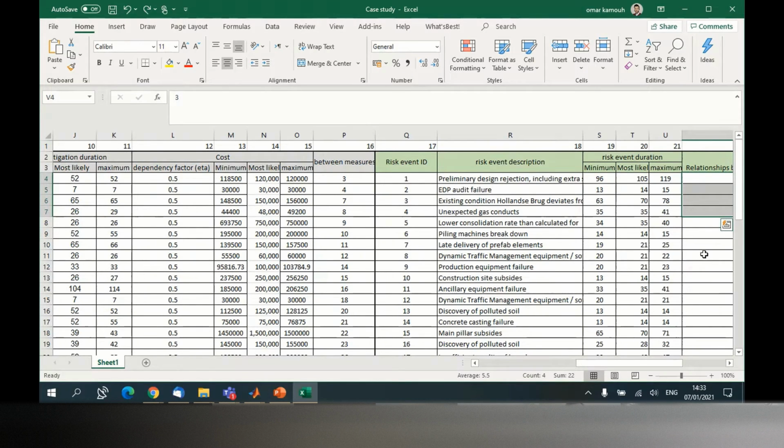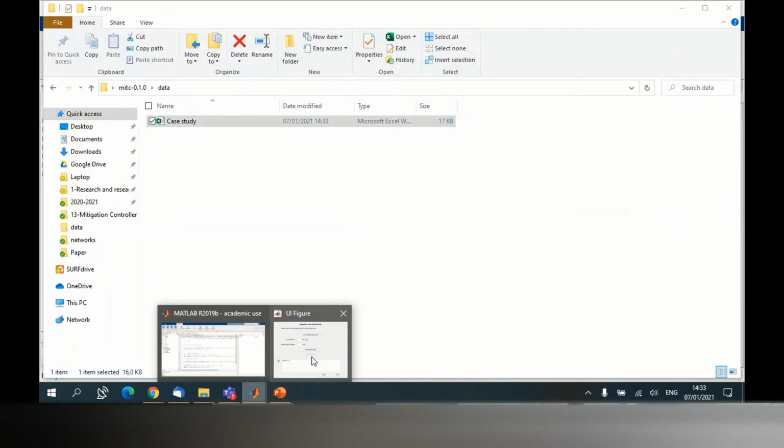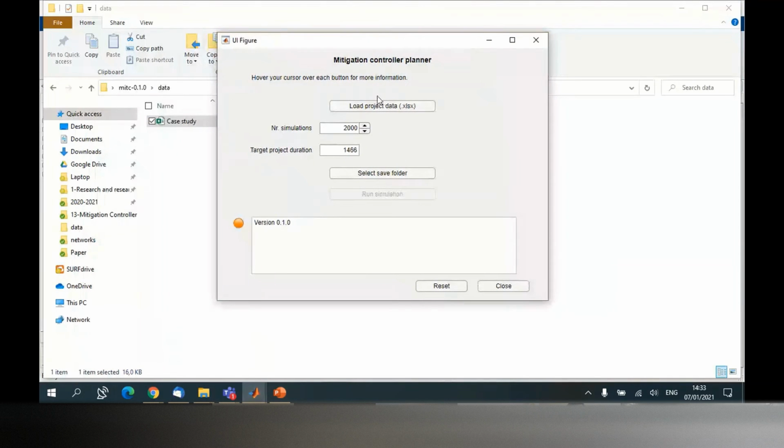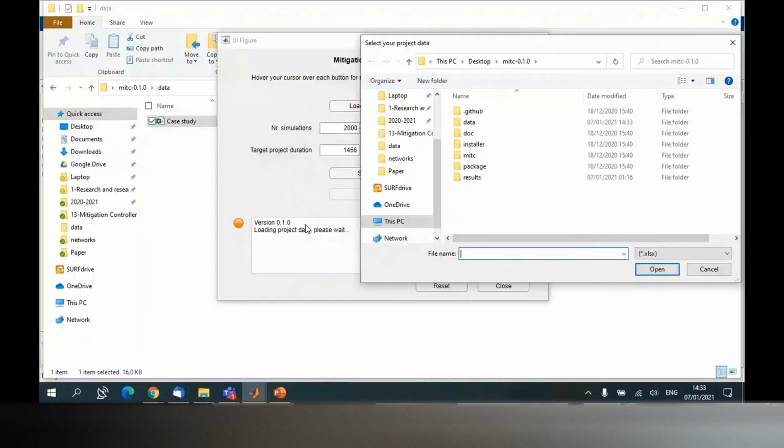Okay, all right. So I'm going to save this, and go out of it, and go back to our software. So in this software, we already prepared our data. Now we need to import it. So we click on that, and you'll get this indicator that's telling you what's going on. So now it's loading data.